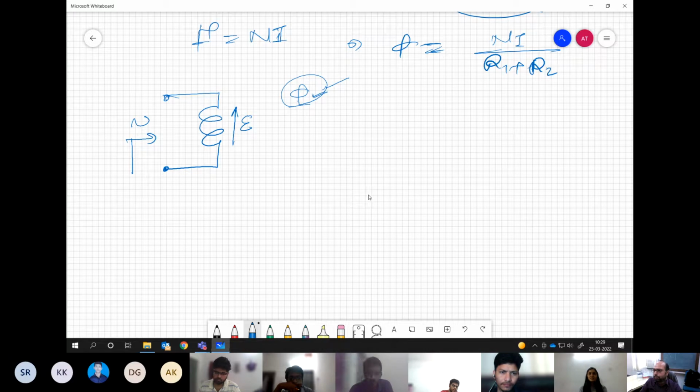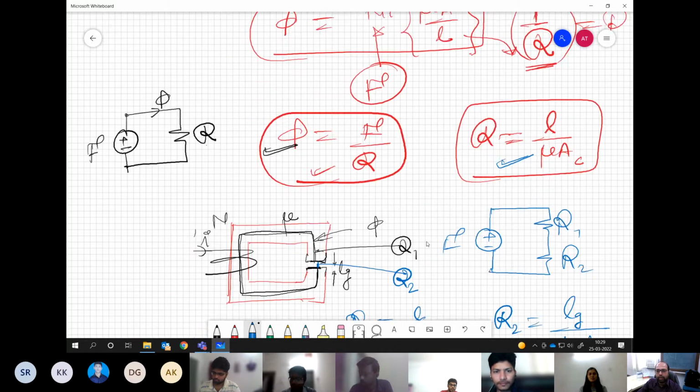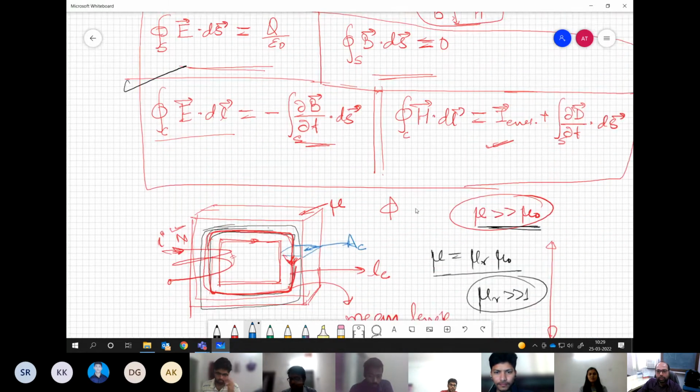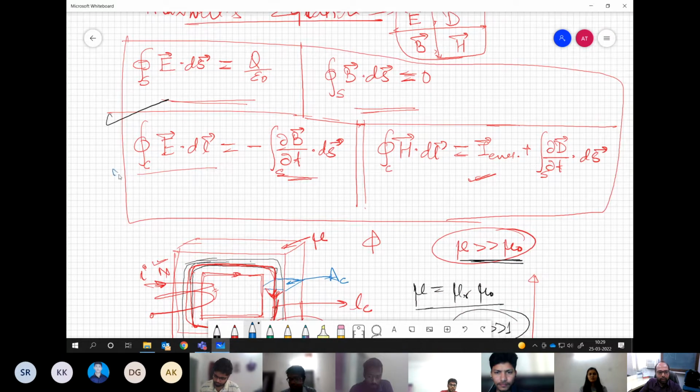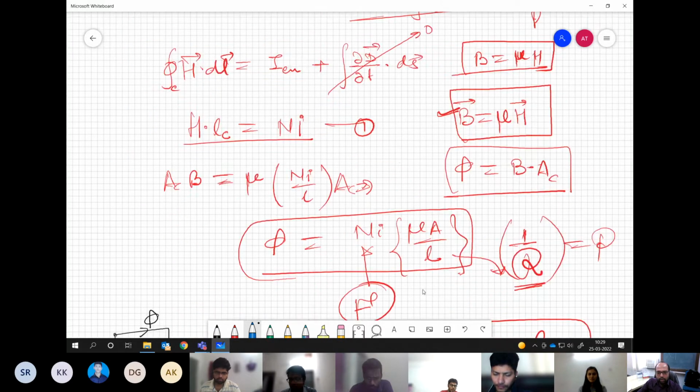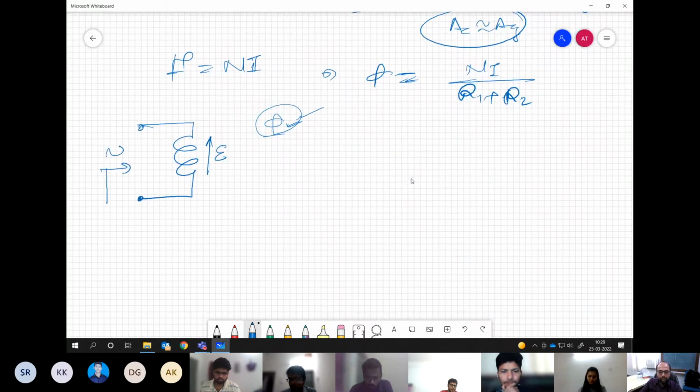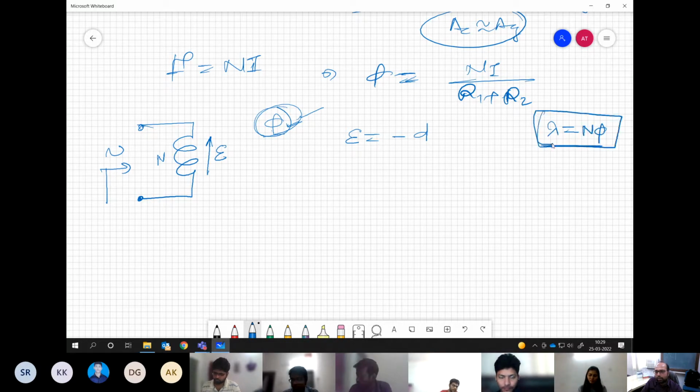Understanding my point? That's the simple understanding. Again, we are trying to correlate with the Maxwell equations which we have written earlier. So now we are trying to have this third equation. Let's ignore the resistance for simplicity. What we have basically is that EMF will be nothing but the derivative of the total flux. Now because there are N number of turns and the flux is phi, something which is known as flux linkage, that means the total flux associated with the coil, will come into the picture. So this is what we will have.